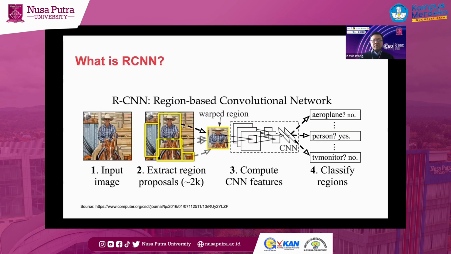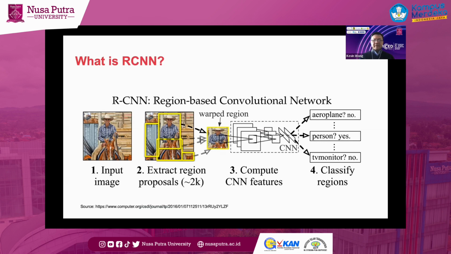Before we go into the detail on how we apply RCNN in digital pathology to identify the region of interest, let's first look at what RCNN actually is. This one here is a very simplified illustration. Let's look at the first step. You input the image here, and the first step is that from the image, you will normally extract regions. You go through this algorithm, which scans through the image and tries to identify the regions, and then does some kind of region proposal.